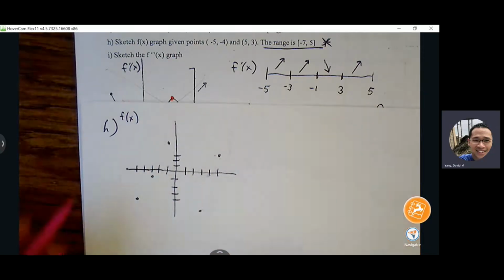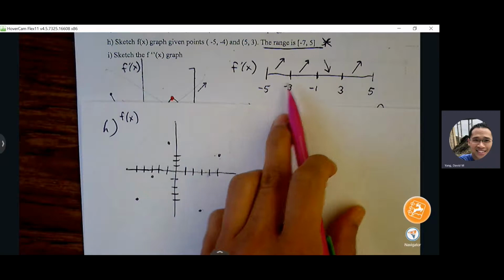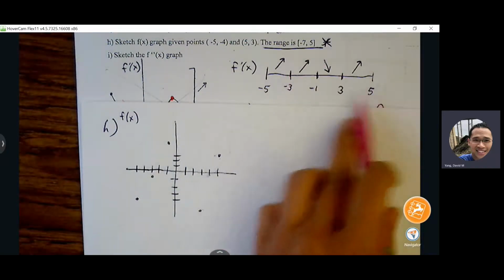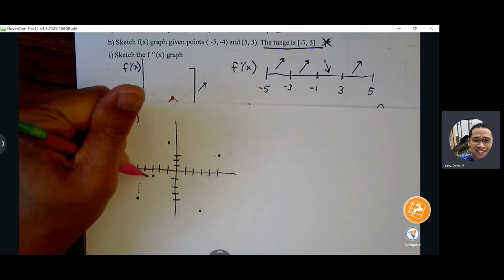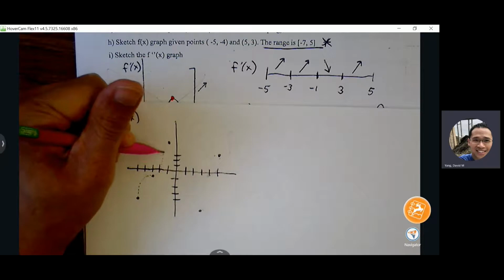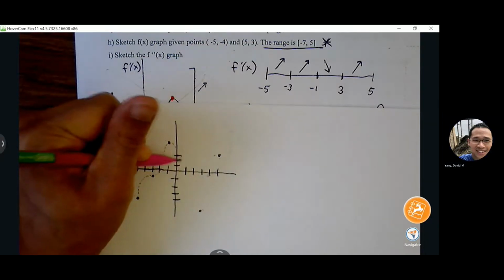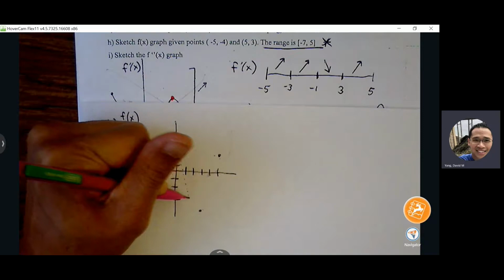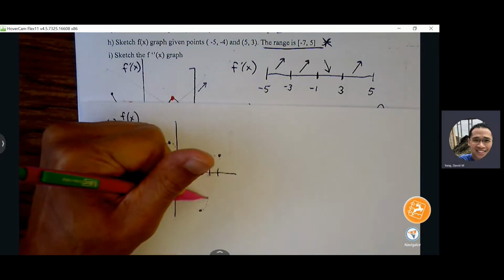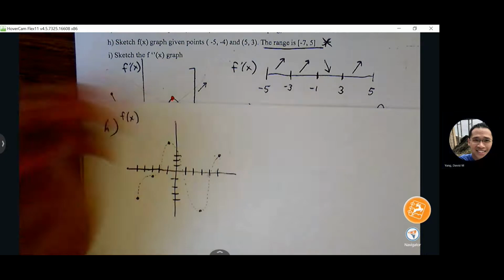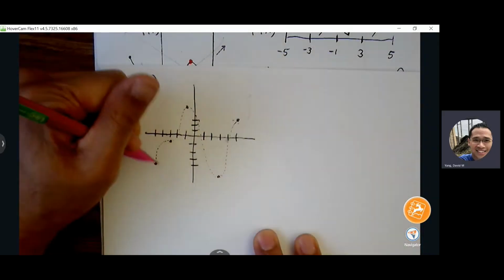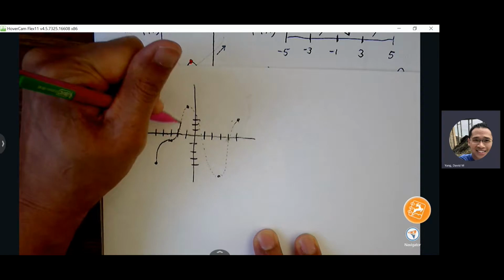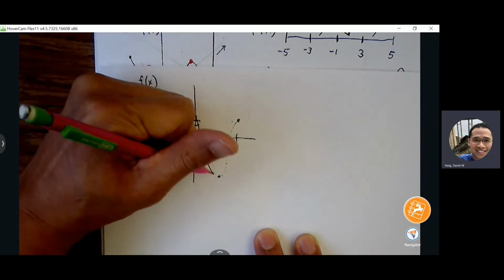So I'm just giving myself some targets. Okay, and your graph could be anywhere for now, because all we're doing is trying to get some shape of this to show up, right? So I know I want my graph to be rising. It's going to be flattening out. Rise again to a max. Fall to some y value at 3, and then rise again until I get to 5. It's not perfect, but at least I have something to work off of, right? I know I have a general shape to build off of. Okay, so maybe my graph is not as easy to see. I'm going to make it a little more bold, but I know this is just a draft.